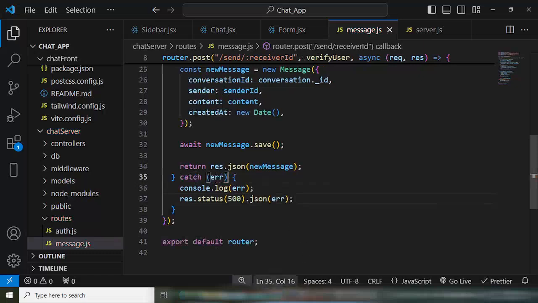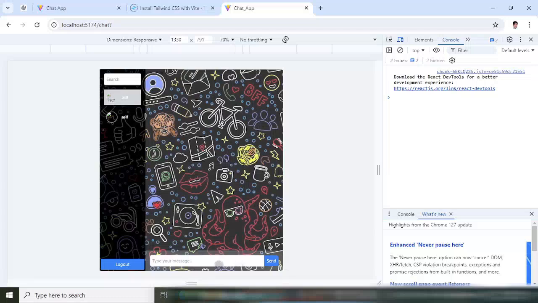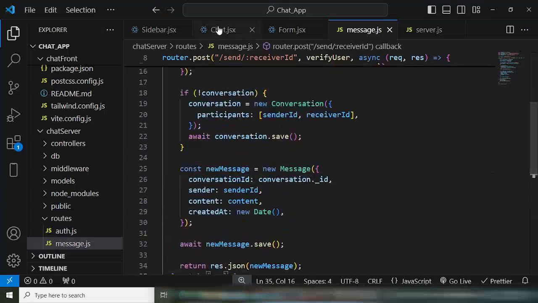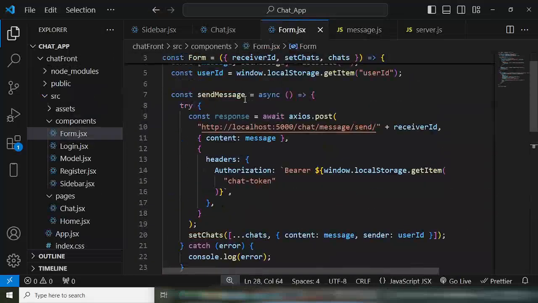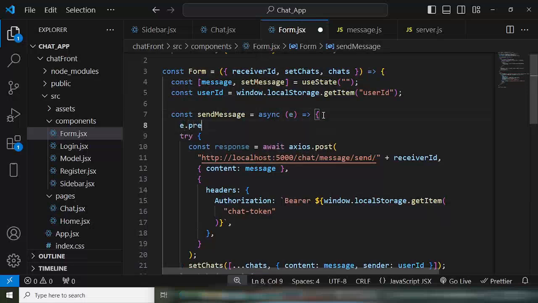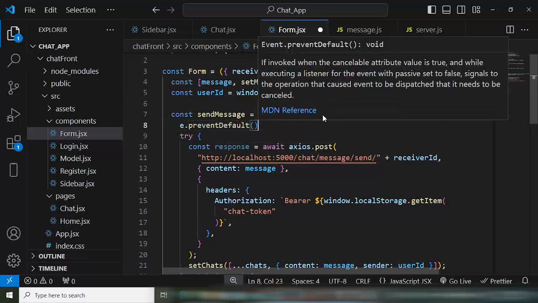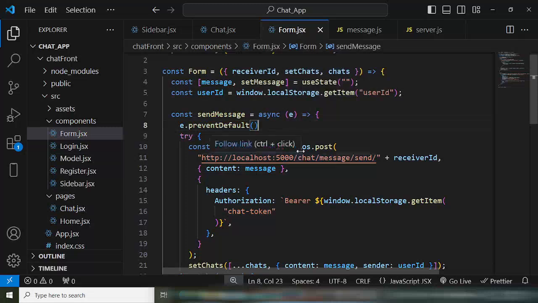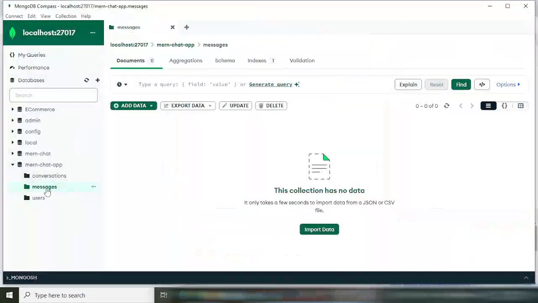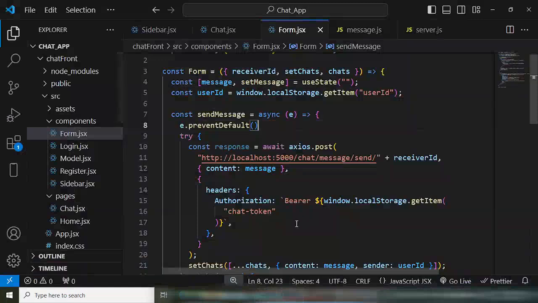It will display the error. So let's check it now. Oh yeah, I think I didn't implement e.preventDefault in send message. So here I should get e.preventDefault, because this is a form. Yeah, let's now try it.